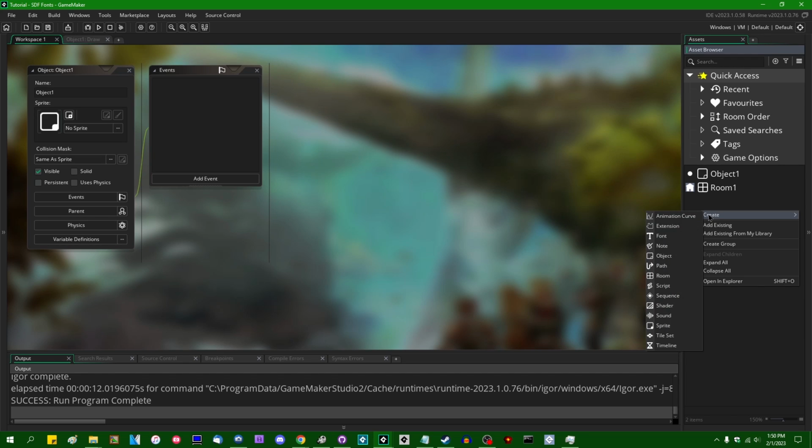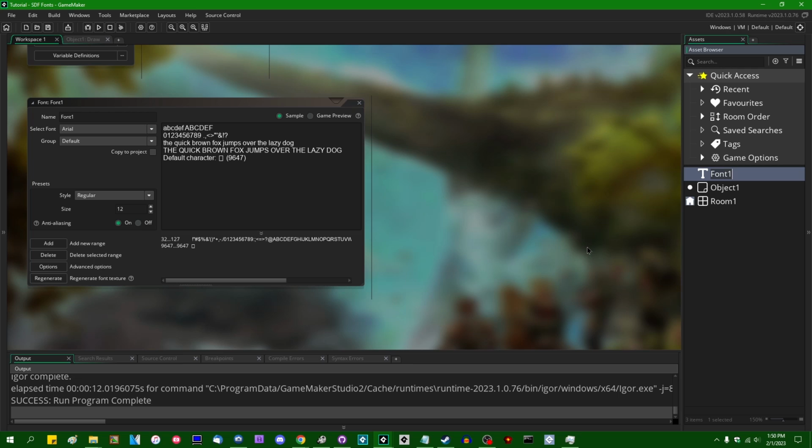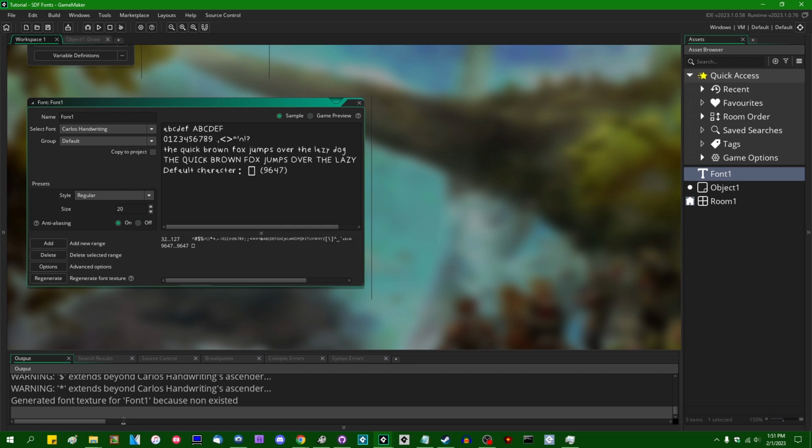So for the better part of the last 20 years, GameMaker's draw text and related functions have been, to put it charitably, not very good. And this has led a number of users, myself included, to seek external solutions for drawing text in our games. Probably the most popular example of that being the Scribble extension by the wonderful Juju Adams.